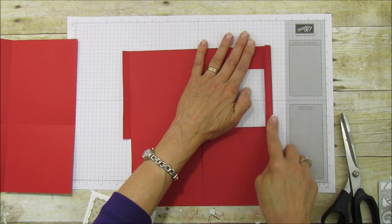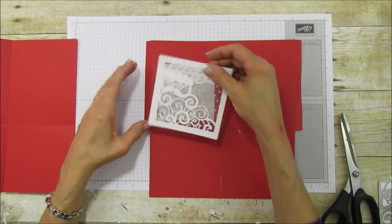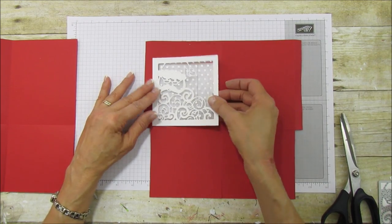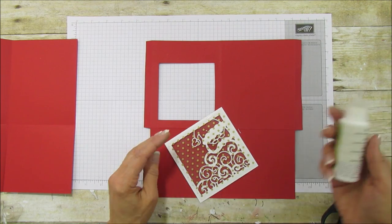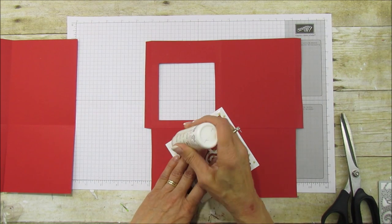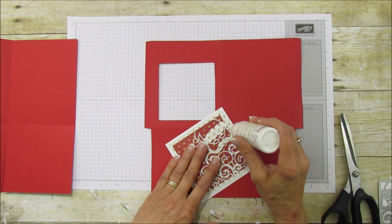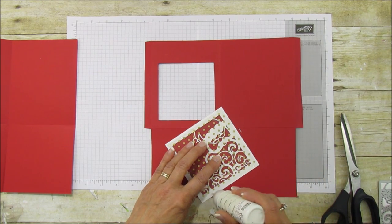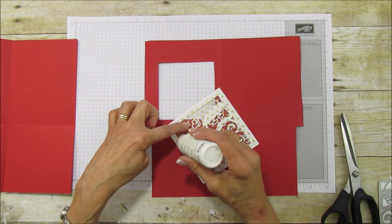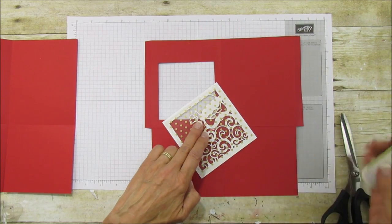Now, these glue tabs are going this way, right? So we're going to flip it over to the front, and we're going to attach him to the front like this. And again, you can use your Tombow, or I'm going to use the Crystal Effects again. If I can get the Crystal Effects to come out. I just like that you have time to move it around and place it right where it needs to go. And since we have acetate on the back, I thought this would be a really strong adhesive to use.